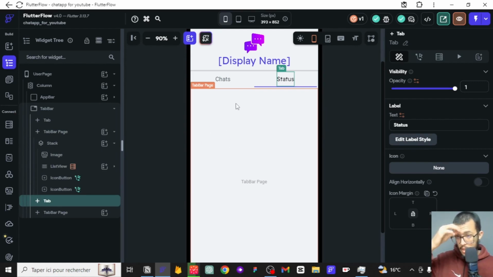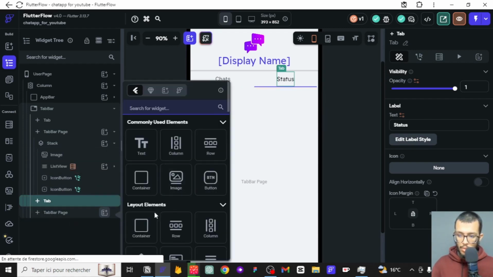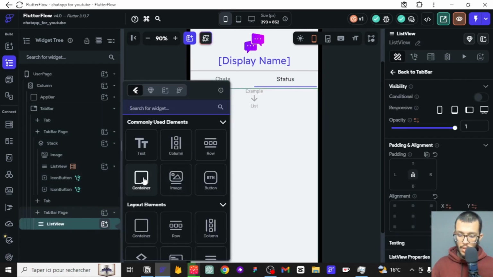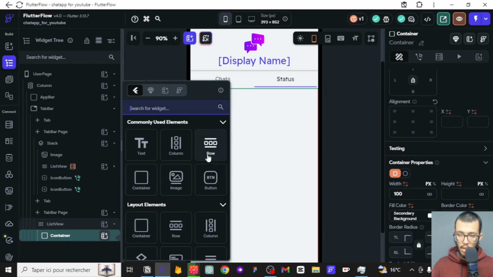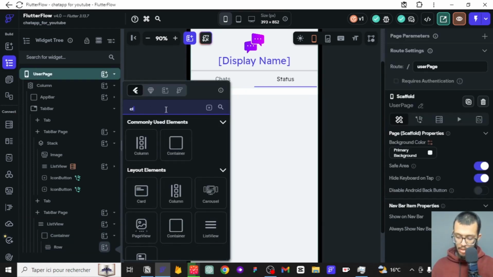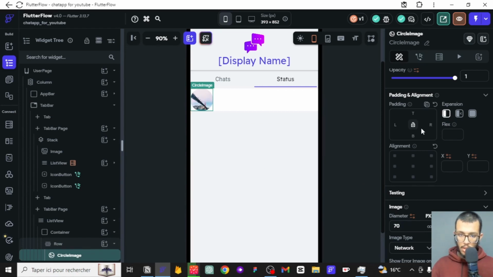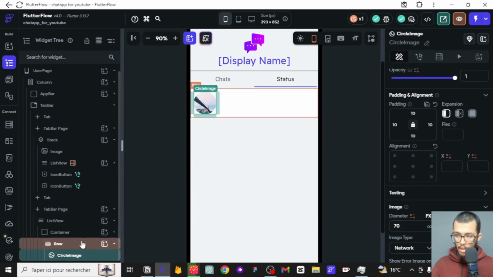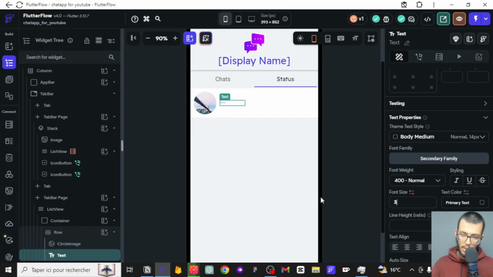So we want to have a list of statuses, and now we are just going to add the design. We want to add a list view, of course, and it needs to have a container, and for the height, it is not going to be any fixed height. We are going to be adding a row, and it is going to be very simple. We are going to have a circular image inside that row, so we can see the image of the user who made that specific status, and we can make it like 70 or so. We can say 10 in the padding, and we can add another text, which will be 40, or just 30 actually looks good, or maybe 26. This is actually a good value. So this is very simple, and that is what we need.